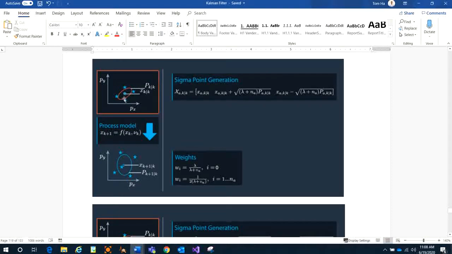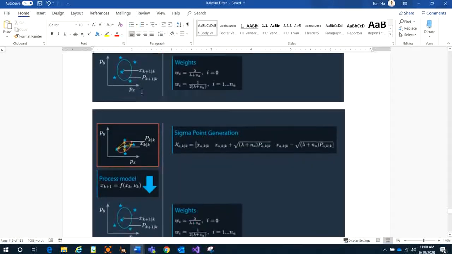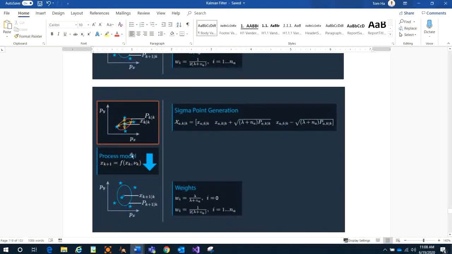We already have the covariance matrix and mean state. To generate the sigma points, you need the lambda to see how far the sigma points are. Now we do the inverse step. We already have the sigma points, so now we want to predict the mean state and covariance matrix. We need the lambda right here. It's the inverse step, okay?